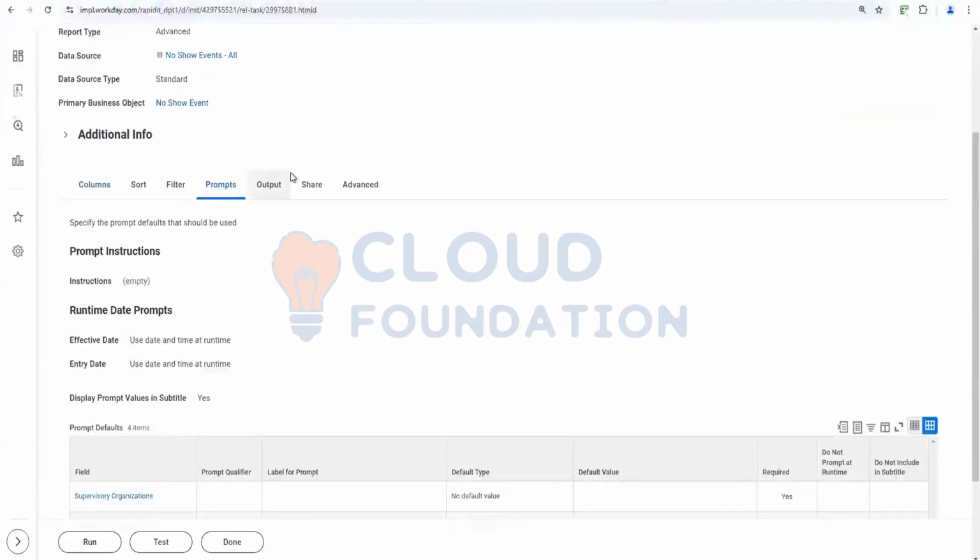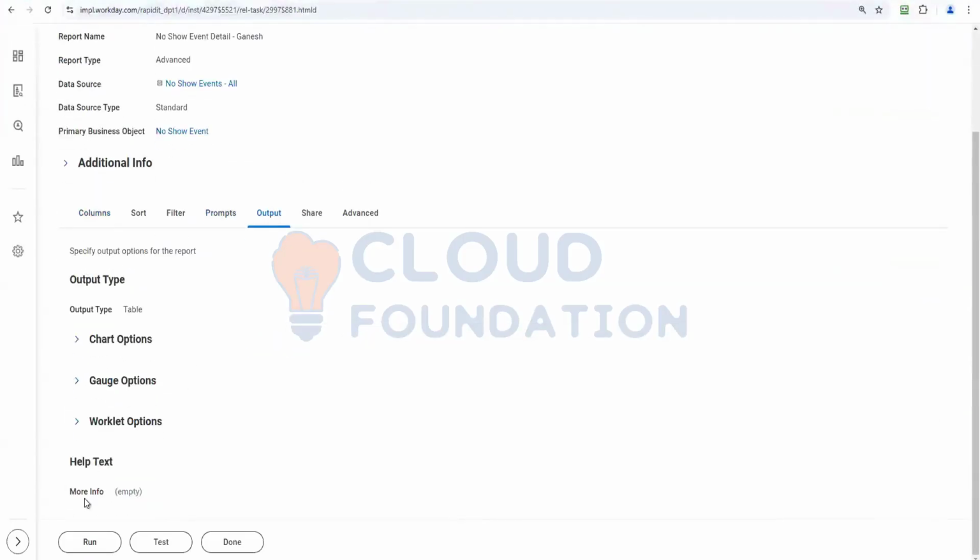To track something, there is a different way of tracking changes in this report. But if you just want high level details, a description of this report, in the output tab there is one option, help text. When you add details in this help text, whenever you search that report, it will show that help text as well, so that you understand why this report has been created and what its purpose is.